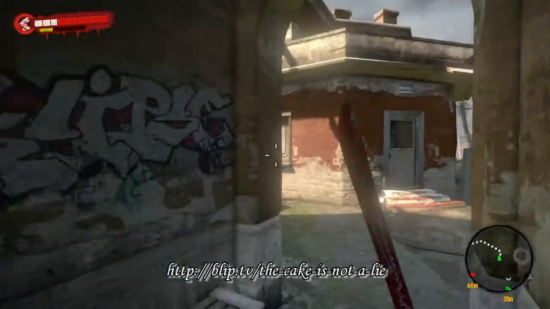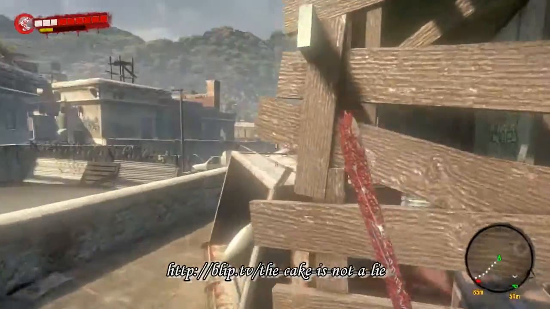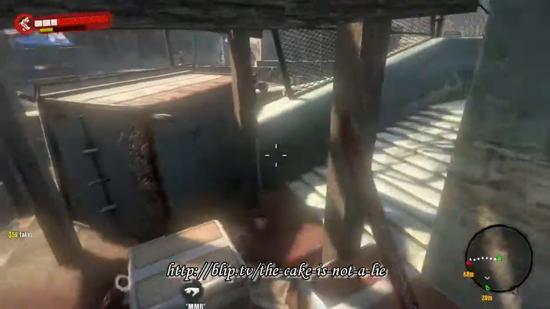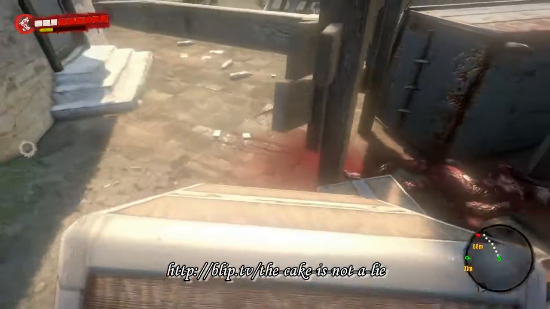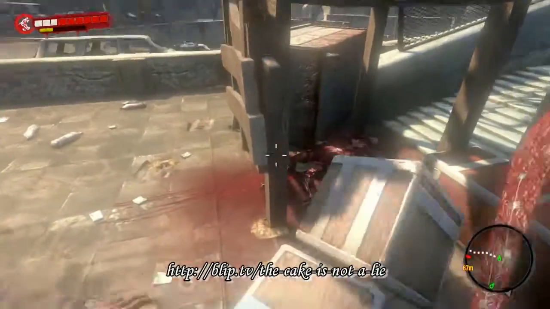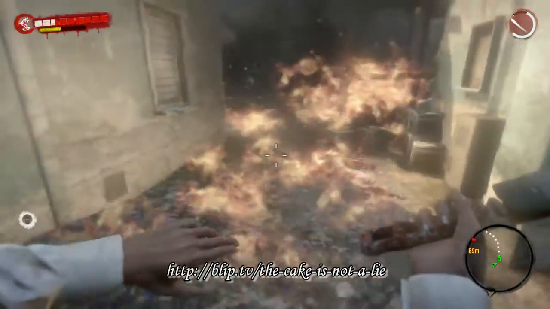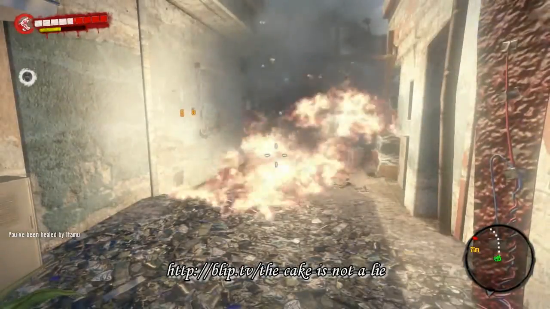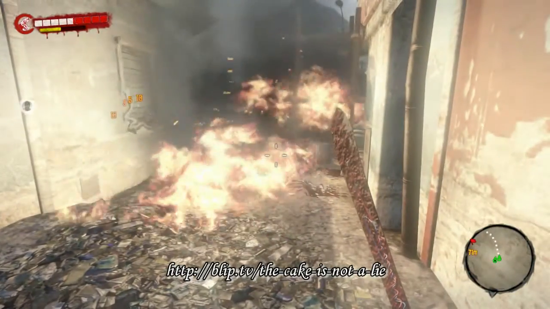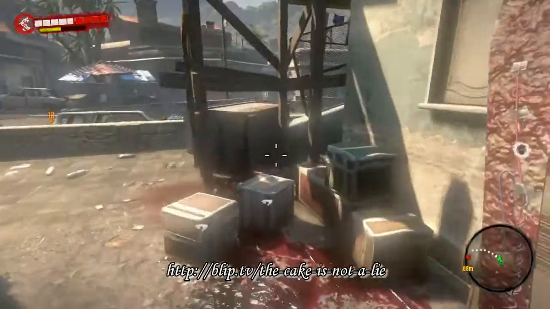I'm sorry, what am I supposed to be doing? How are we going there? Get off me. Freaking Egypt. Challenge finished. Shocker. Yeah, bird. Are they even coming? No idea. Doesn't look like they are, actually.